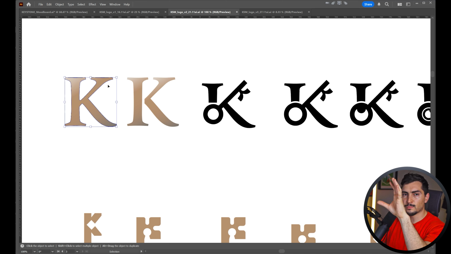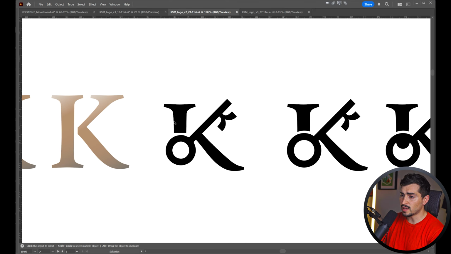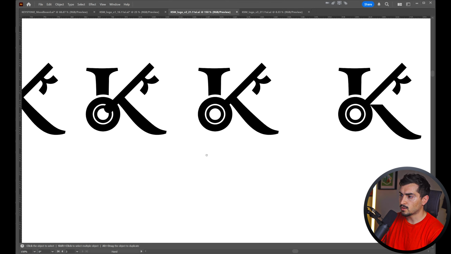And then from that, I started building shapes around it, started customizing it. So you can see I started breaking it apart, just using the shape builder tool. You can do this very easily. I have a tutorial on my YouTube channel. Started creating something like this.